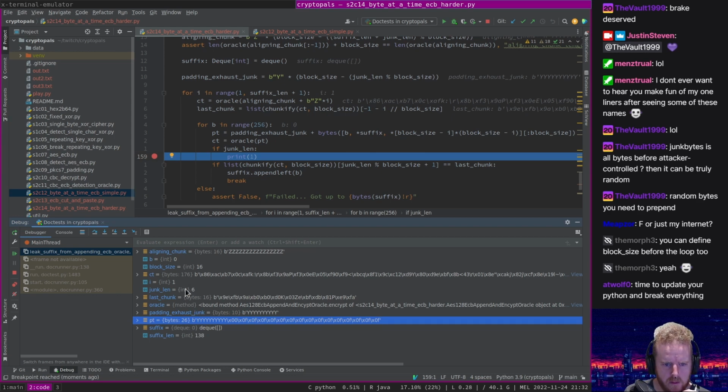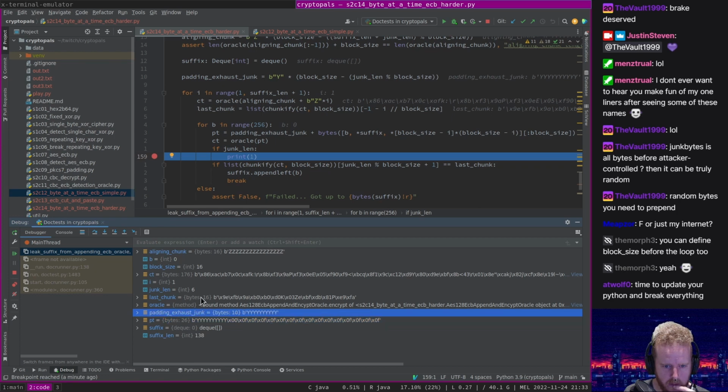Oh, hang on. Junk length is 6. 26 and 6 is 32, so I'm okay with that. 6 bytes of junk. That's probably going to be 10 Ys there. Yeah, there's 10 bytes of them. 6 and 10 is 16. Good. Then we've got 0, and then 15, 15.